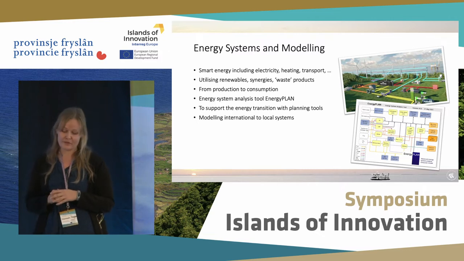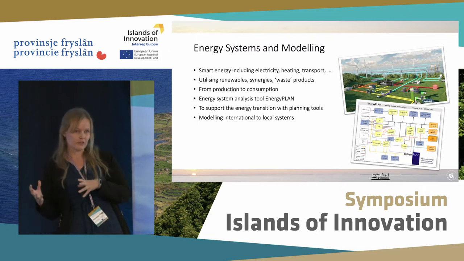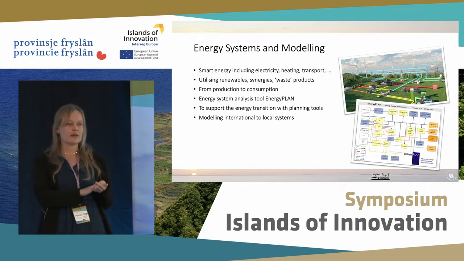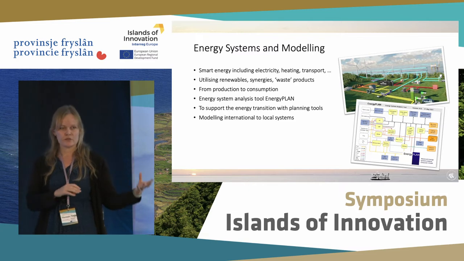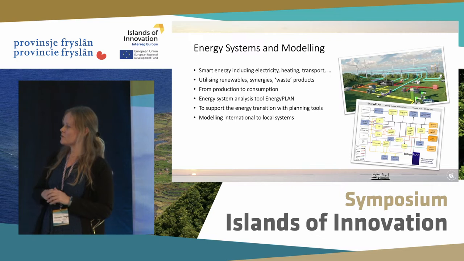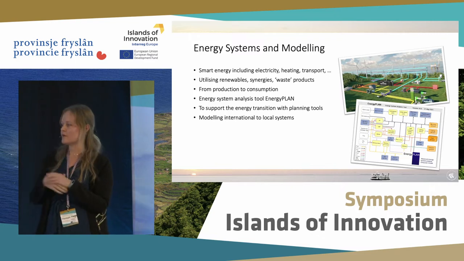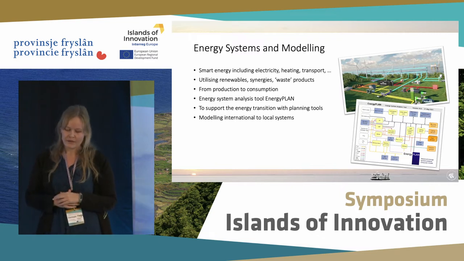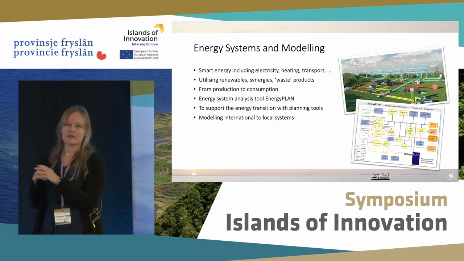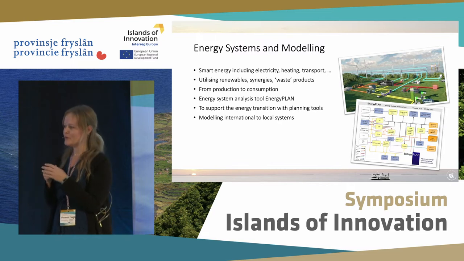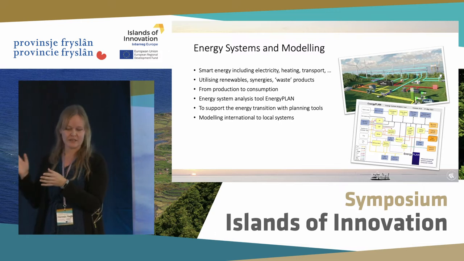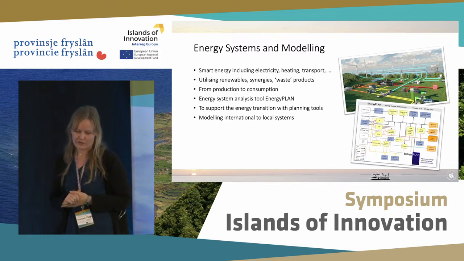So we look from the production side, from the technology on the one hand, but also to the conversion and to the consumer. So how do we supply not just electricity demands, but also heating demands, transport demands, and so on. And that is also what we try to simplify in the model at the bottom of the picture. So we look at what happens in this energy system if we change one aspect. For example, if we introduce electric vehicles or hydrogen, what happens in the end of the energy system that we need to be aware of?